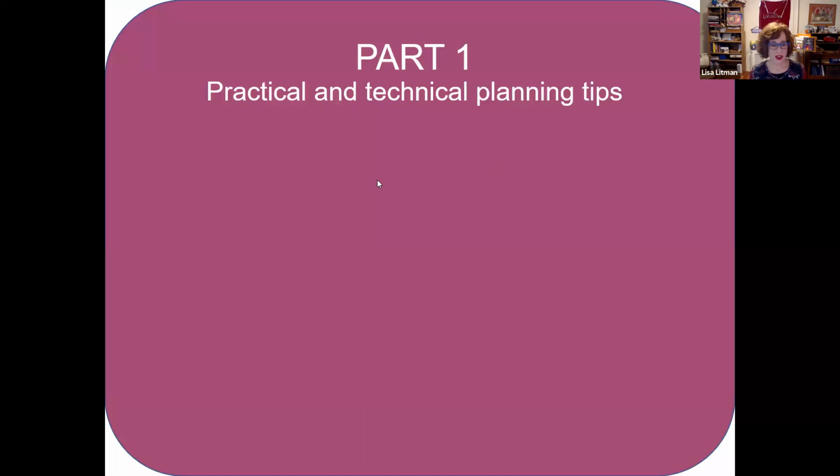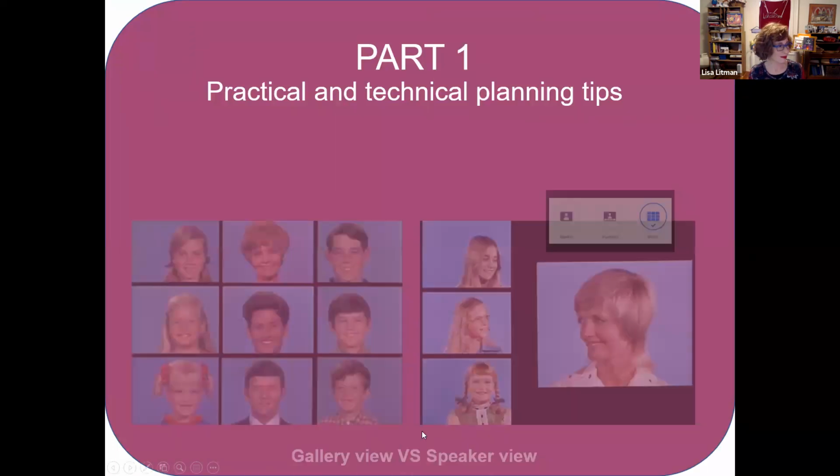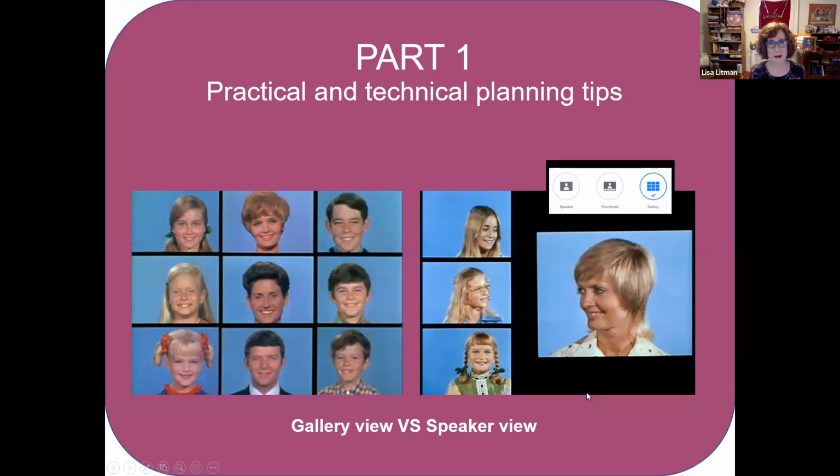Part 1, we're going to talk about all the technicalities of the kinds of things that you're going to need in order to prepare this Seder. I don't want to spend too much time on that. I want to do some of the more creative things. But first, let's talk about Zoom a little bit. I do recommend that you use the Zoom platform. It's easy. And just to remember, there are 2 ways to look at it.